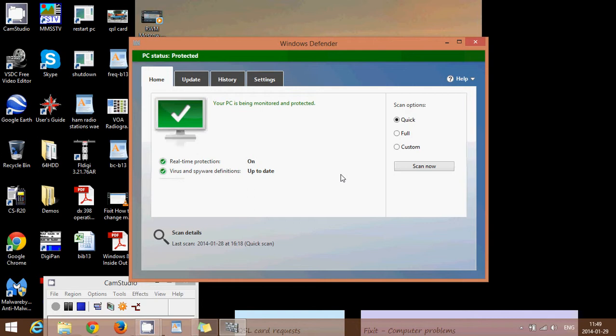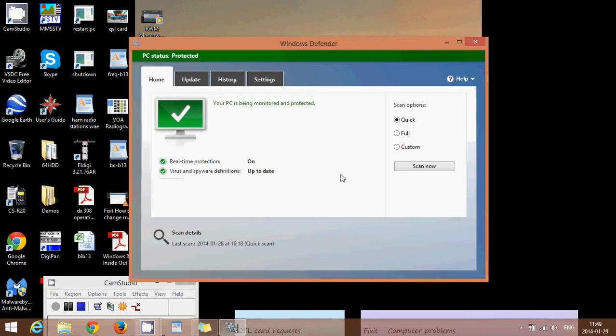So these are the first steps. Updates on your computer need to be done. Antivirus software. Of course, the best antivirus is you. What that means is that you have to be safe when you use your computer. Don't download everything you see, and don't click anything that looks weird. Okay, that's the first two steps.